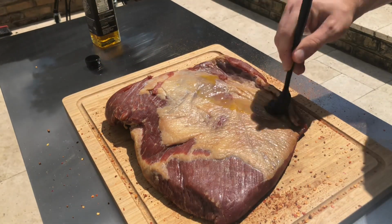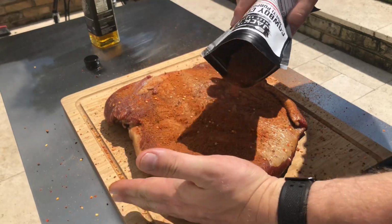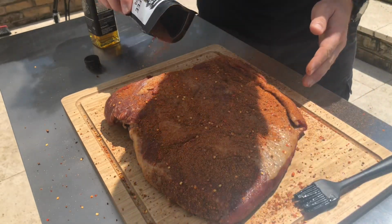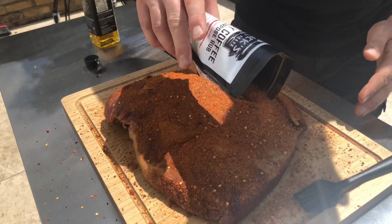And I'm not going to take any of this fat off because that will help when we slow cook it to keep it moist. So yeah, liberal coating of the rub, both sides. And then don't forget the edges because you want those to have a bit of flavour on them as well. Nothing worse than unseasoned meat.